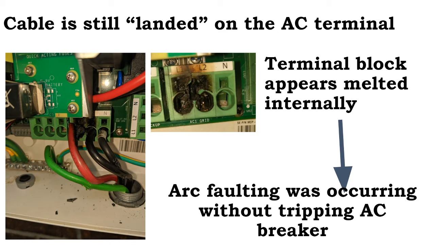And so we had arc fault occurring, and it was on the AC side. It wasn't on the DC side. So the inverter's arc fault detection on the DC side of the circuit wasn't triggering the inverter to turn off. And it was also something that the inverter's not really inspecting for, which was the workmanship issue.